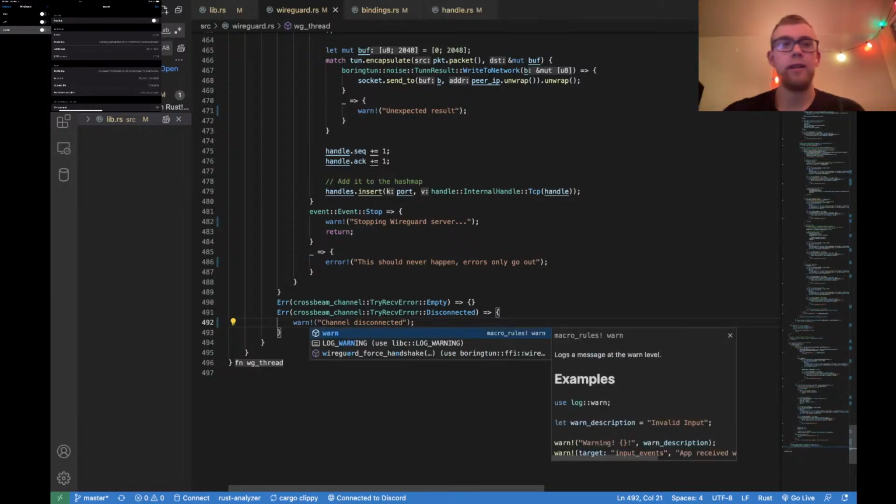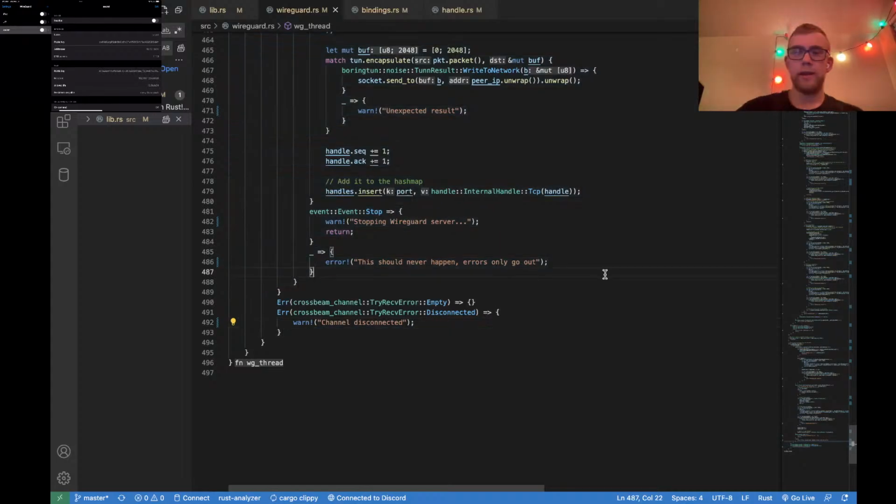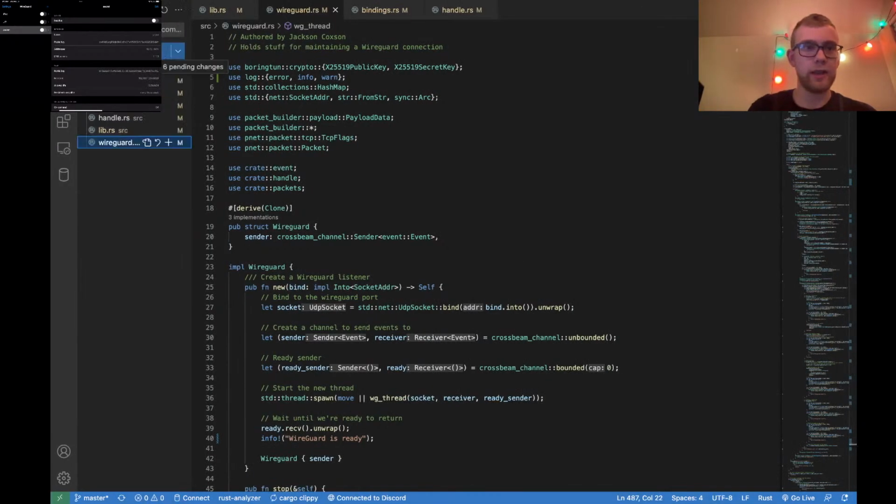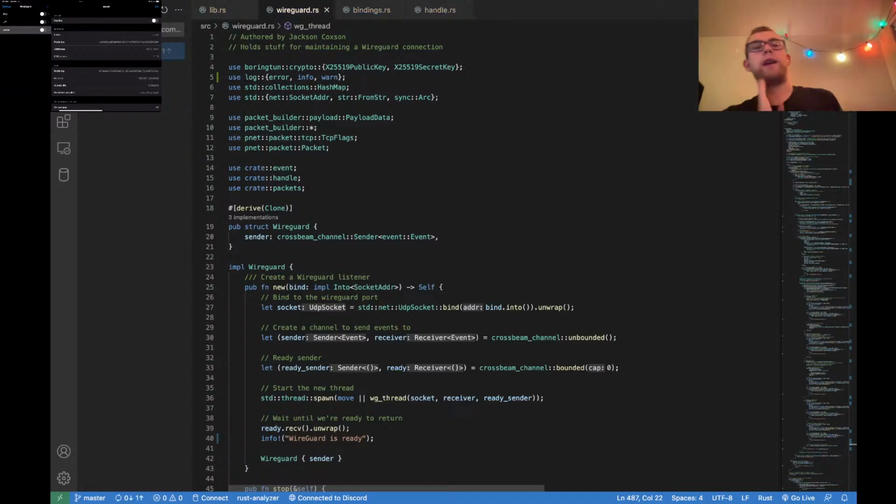Perfect. All done. Well, I think we've replaced all the logging. Should actually add here. Spam. Well, it will spam. It will spam it different.